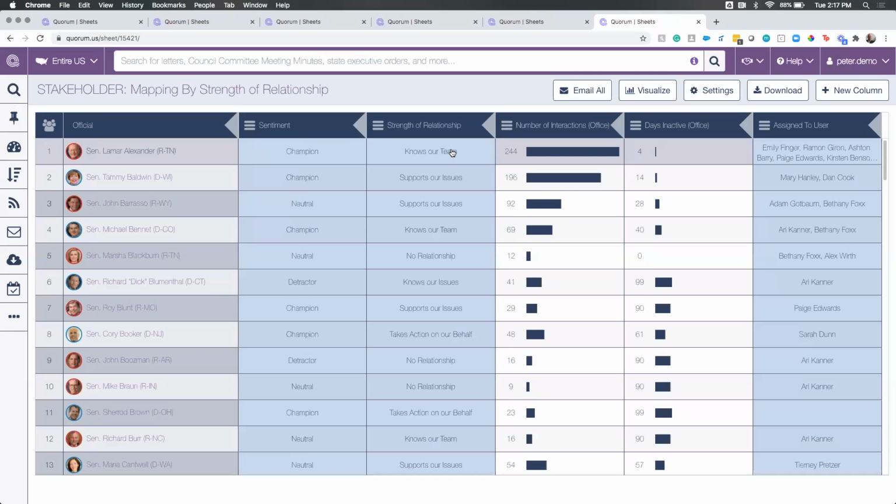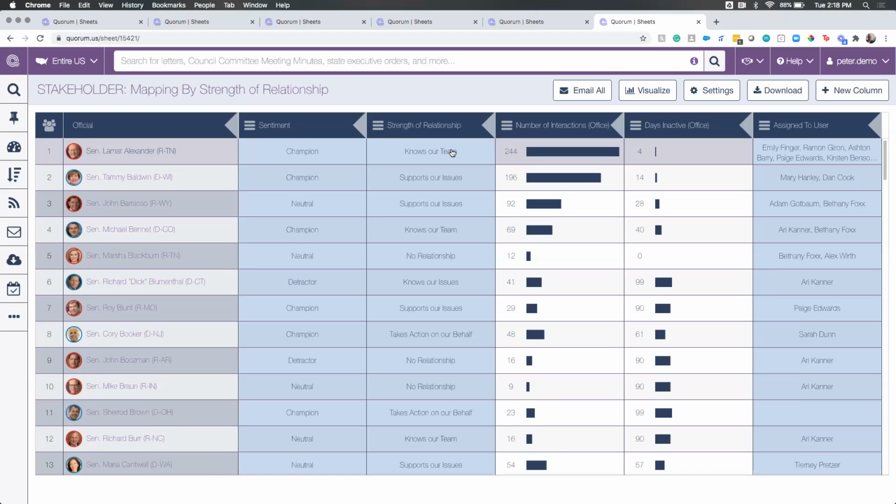Maybe you want to establish a protocol that says, they don't know your team unless you've met with them in the last year. And so we could set up some alerts for you, and you could set these up yourself as well to understand really who is meeting the mold of what the mold looks like for a certain relationship strength. You can also pull in information about their social media dialogue to these sheets as well.